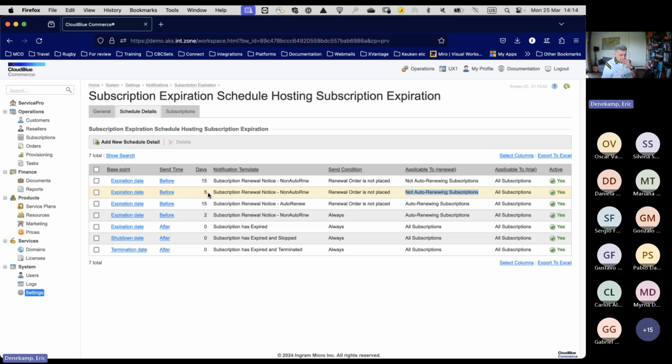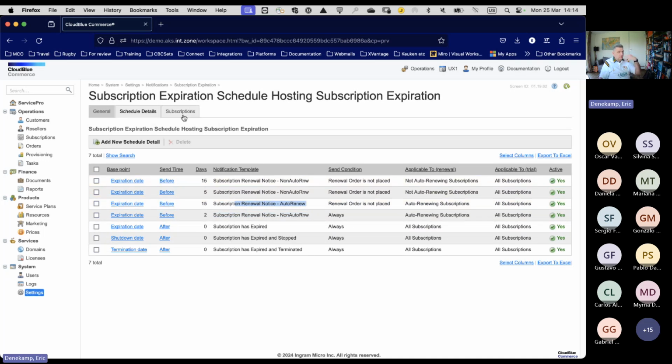because we will want to tell the customer that, hey, you have to manually renew it. Don't forget that. The same thing we can do with auto renewing subscriptions, where we have a different content, because what we can say here is your subscription is about to renew, not about to expire, but about to renew. If you don't want that, you have to do this and this. So in this case, I don't like this notification because it should be that one, the auto renew.